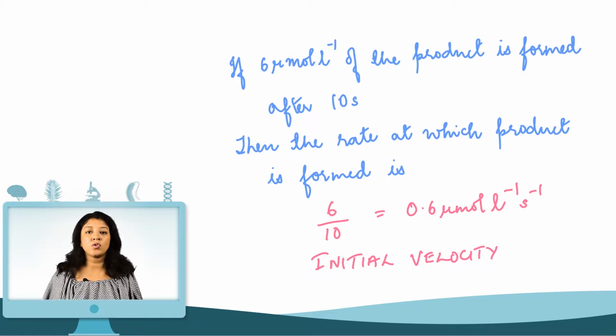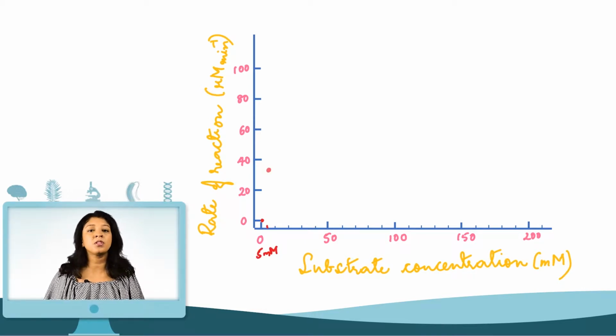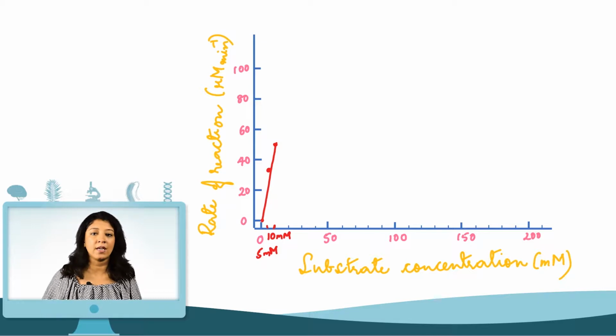Now we can plot these values on a graph with the substrate concentration on the x-axis and the rate of the reaction on the y-axis. So let us plot some values here, some values that we might obtain for a typical enzyme. When the substrate concentration is about 5 millimolar, the rate of the reaction is about 33 micromolar per minute. And when the substrate concentration increases to about 10 millimolar, you see that the rate of the reaction has also increased. And now the products are forming at 50 micromolar per minute, which means that the rate of the reaction increases along with the substrate concentration. And it increases sort of linearly. So the initial part of the graph is like a straight line.